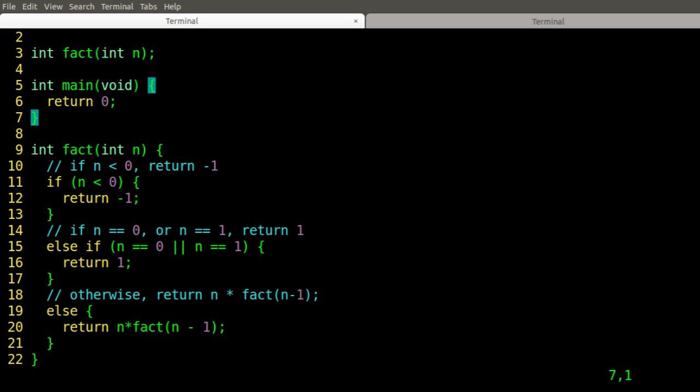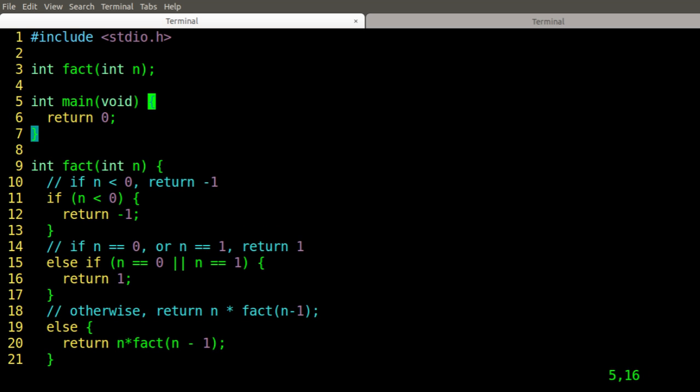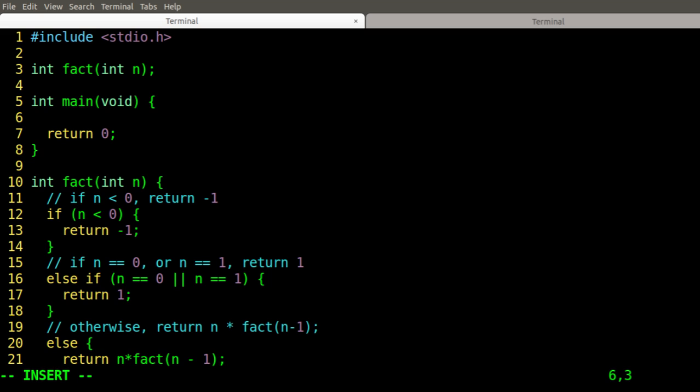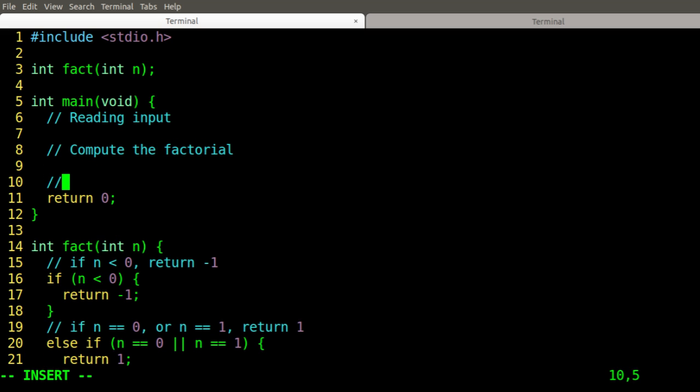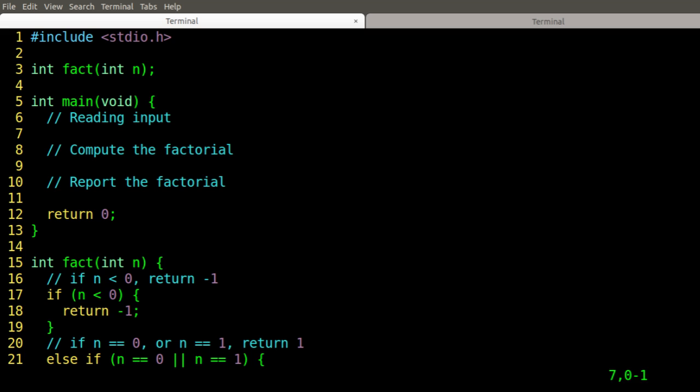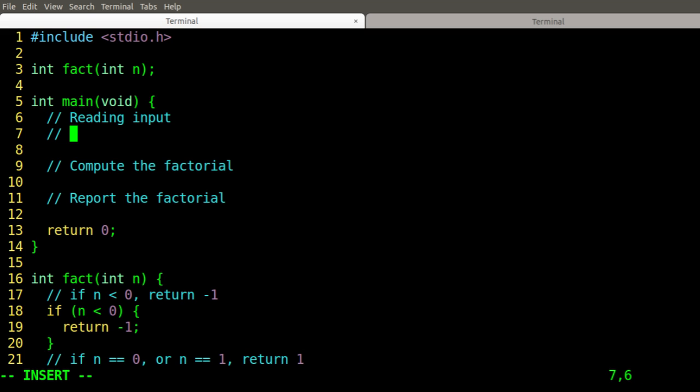Very good. So we've defined our factorial function. All that remains is to test it. So I'm going to write just a little small test. We're going to start by reading input. Then we're going to compute the factorial. Then we're going to report the factorial. Okay. So 3 phases. We take input, we do some calculations, and we write a report. So we're going to say printf. This is the C standard library function for printing to the screen. We say please, or just say enter an integer.